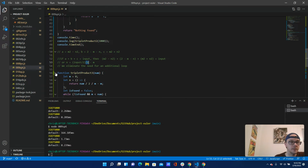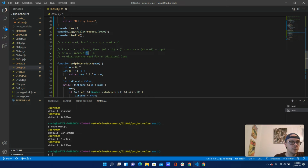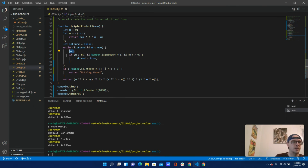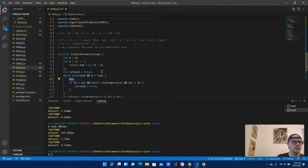So let's take a look and see what that looks like. We're going to initialize m at 0 here. We can actually, I think, initialize it at 2, but the first step that's going to, or no, we can't. We have to initialize it at 0, I believe. Well, we can initialize it at 1, but it misses 3, 4, 5 if we tried to find 3, 4, 5. And then the first step we do is iterate it. And there's a reason why we do, but we'll get into that.